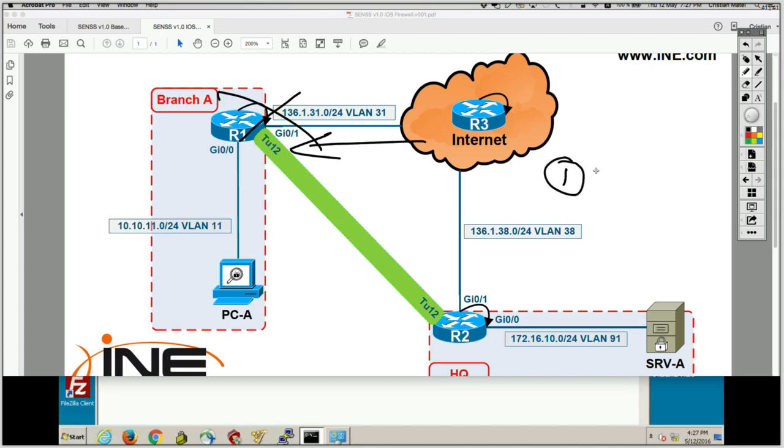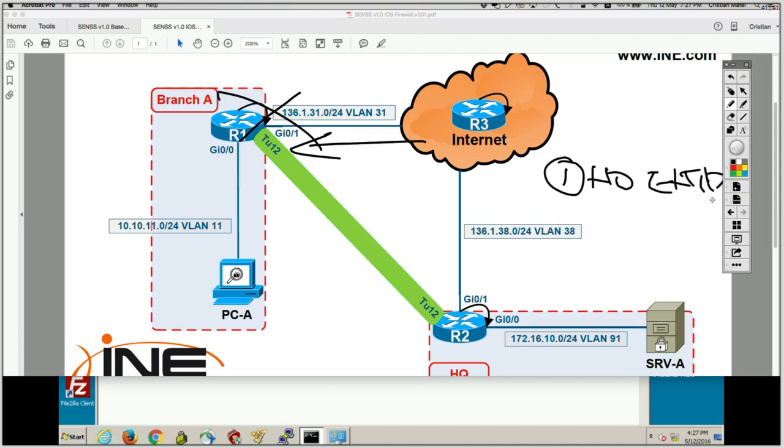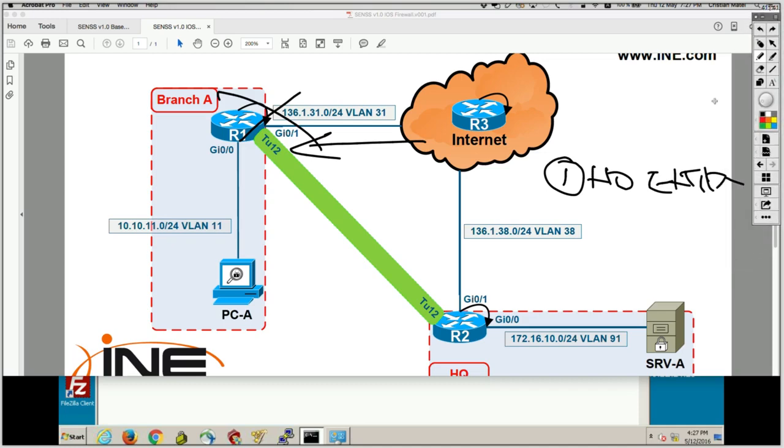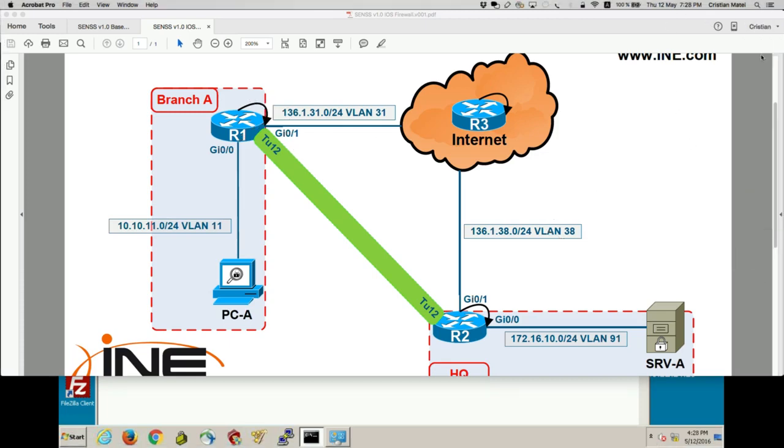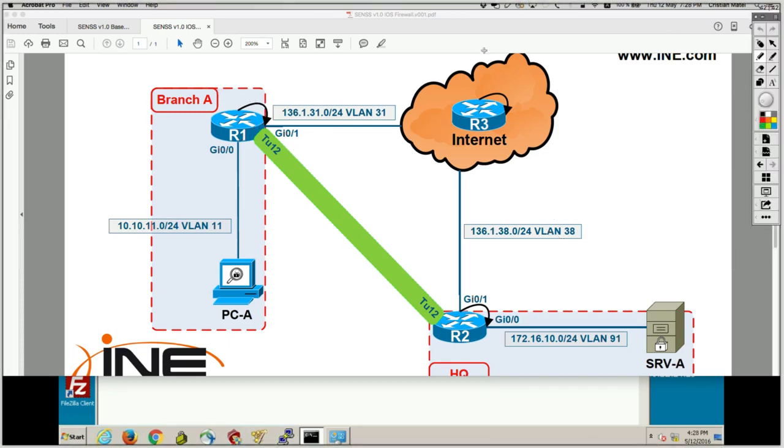So the echo reply is dropped by router 1 because, one, there is no entry in the state table for that return traffic. Two, there is no firewall policy in that direction, internet to LAN. It's the same thing: if I want to send traffic from the internet to the LAN, it's dropped. Let's try and ping from router 3 to router 1. It's not going to work.